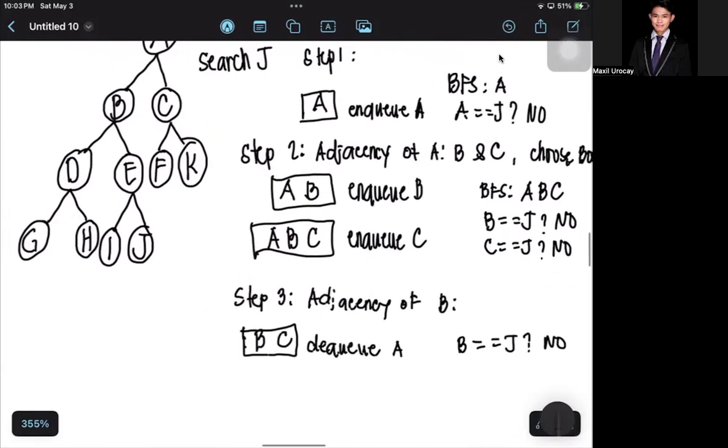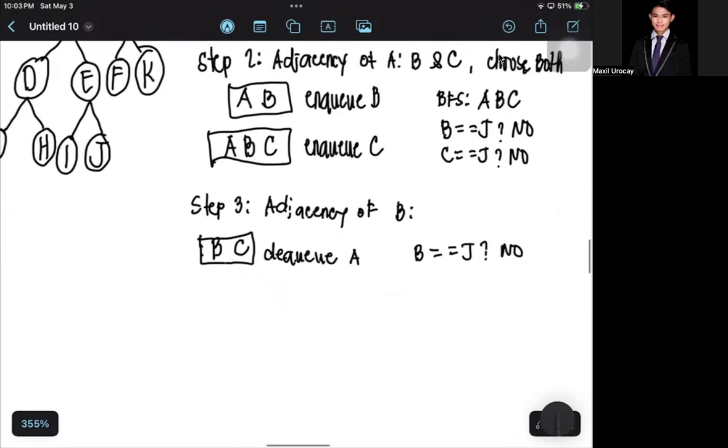What is the adjacency of B? That is D and E. Therefore, choose both since they are in the same level, and you can insert them right now. So basically, B, C, and D will become like this.